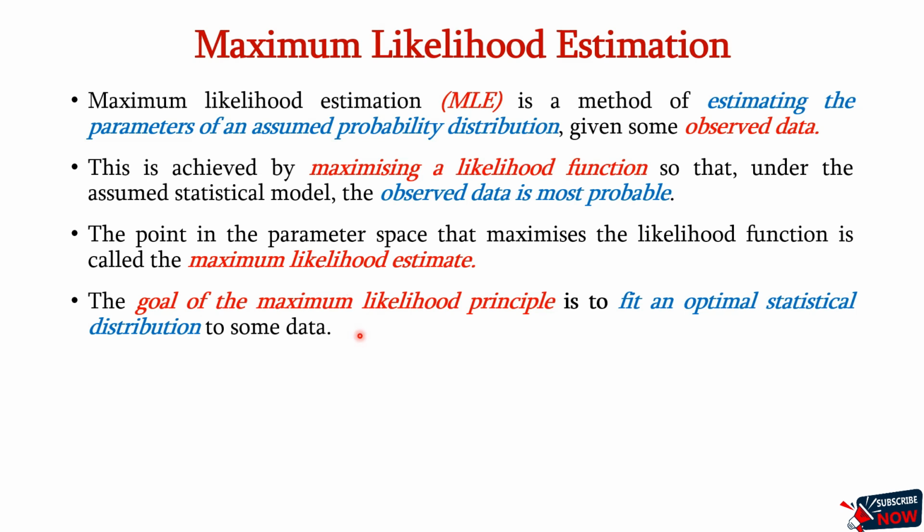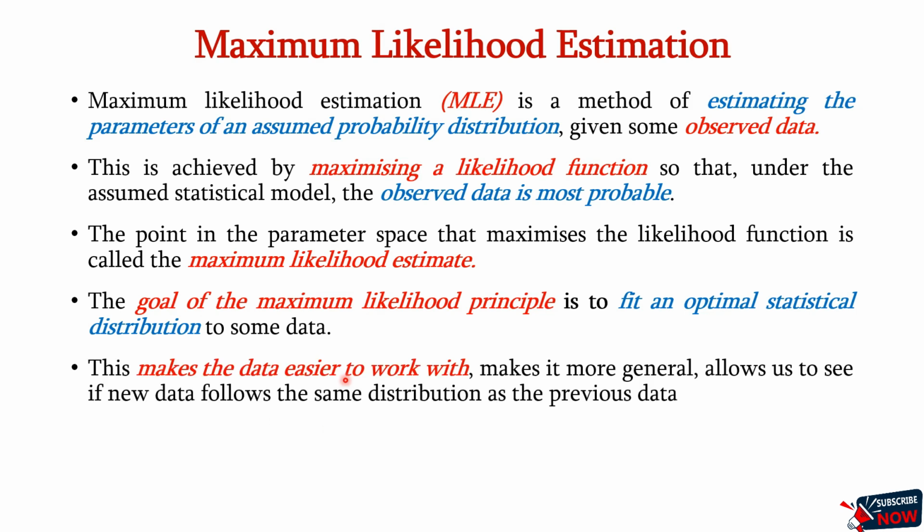The goal of the maximum likelihood principle is to fit an optimal statistical distribution to some data. This makes the data easier to work with and more general, allows us to see if new data follows the same distribution as the previous data, and also allows us to classify unlabeled data points.